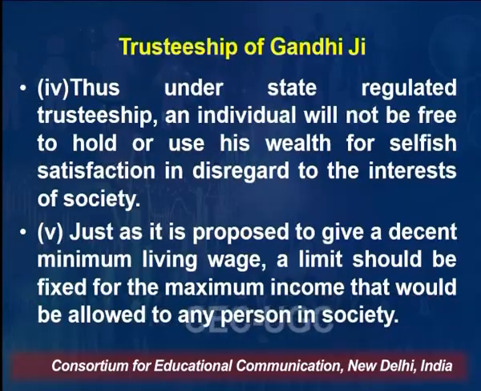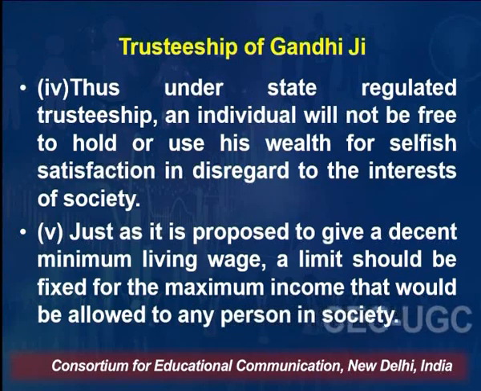And this is the point of similarity, I would say, as far as these two models are concerned. So it is proposed to give a decent minimum living wage. A limit should be fixed for the maximum income, and that would be allowed to any person in the society. That was basically the idea at that point of time.